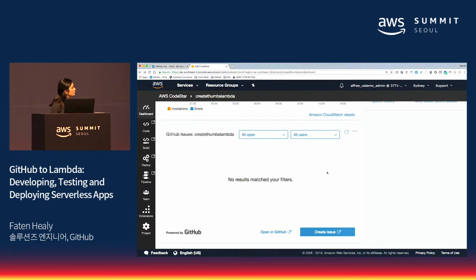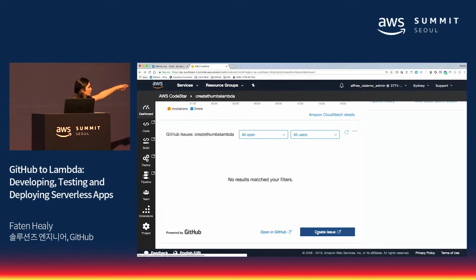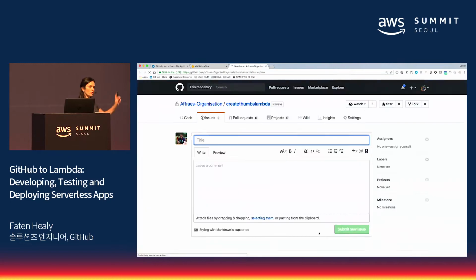So this is showing the integration between CodeStar and GitHub. At the bottom of this page, you can see the link where we can go to GitHub, but instead of going to GitHub, we are going to click on create issue and create a new issue from this tile. This is taking us to GitHub, where we are creating a new issue.